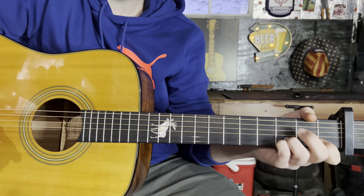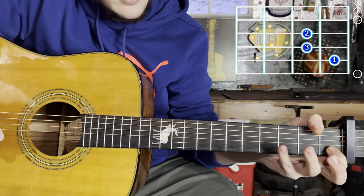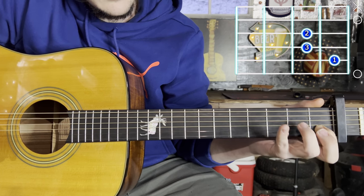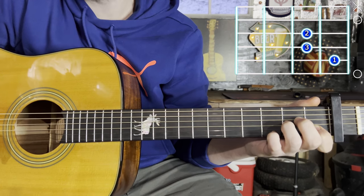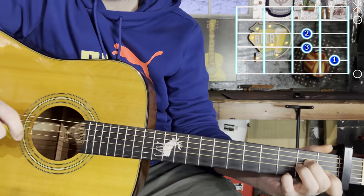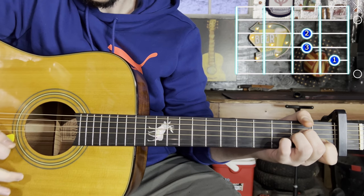Okay, let's start off with that A minor. To play the A minor, you need your index finger, first fret of the second string, then you need your ring finger to be second fret of the third string, and then you need your middle finger to be second fret of the fourth string. And then it plays out like this.